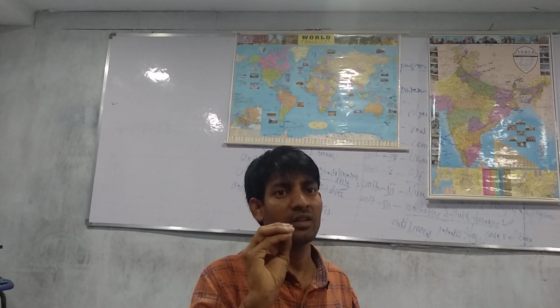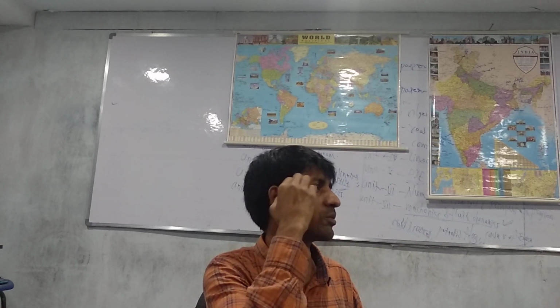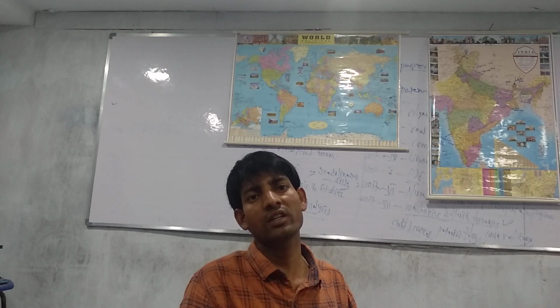So the capitals of each state. At the same time, union territories or capital cities are also important. At the same time, their locations and their bordering states are also very important. West Bengal and Assam, these are the bordering states that are important. That is why you need to focus on that, and the location is also important. How many states are passing through the Tropic of Cancer? At the same time, how many states are passing through the vertical line, 82.5 degrees? That is very important.